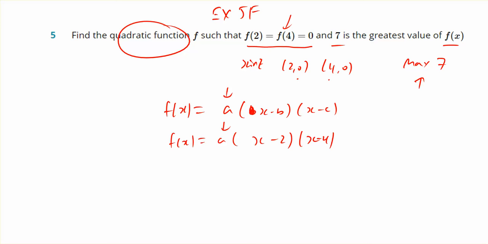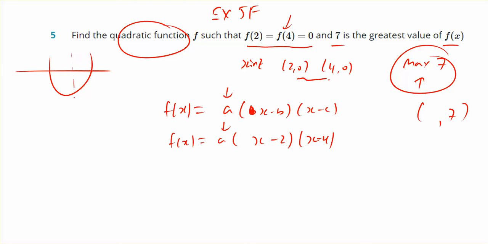Okay, a is like a dilation factor. Now this is where this comes in. We know the maximum's at 7. However, we don't really have a coordinate, because we know that the turning point is something, 7. So the only way to get that x value of the turning point is that it's the average of the two x-intercepts, because with a quadratic, if I have two x-intercepts, the x coordinate would be the average of the two x-intercepts. So the average of 2 and 4 is 3, so x must be 3. Okay, the coordinate must be (3, 7).